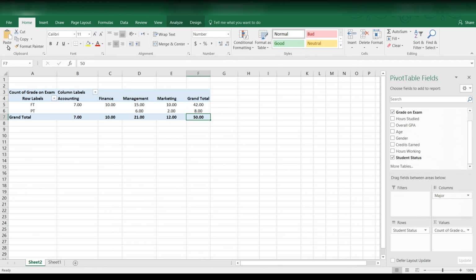All I did was switch the labels major and student status from rows to columns. This is one of the reasons this sort of table is called a pivot table, since you can pivot rows and columns to make the table look the way you want it to look. That covers the basics of pivot tables in Excel. Play around with all the options to get a feel for how you can create your own pivot tables. I hope you enjoyed this tutorial, and I hope you learned something.